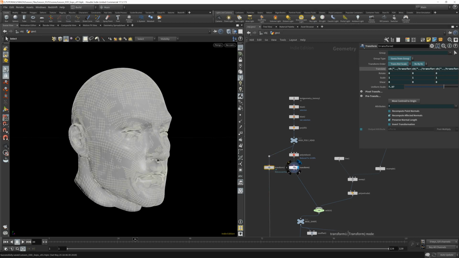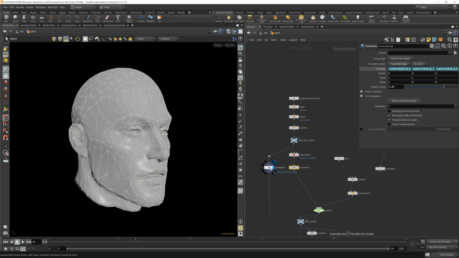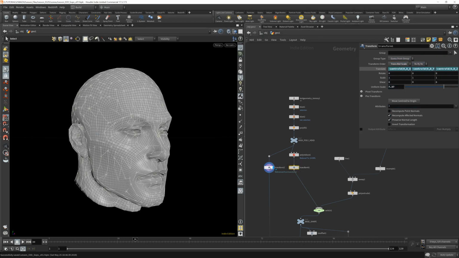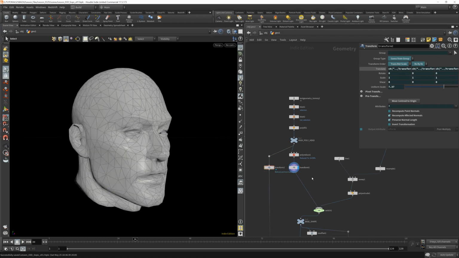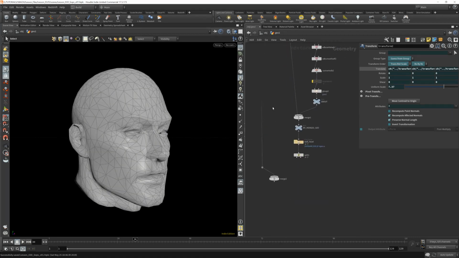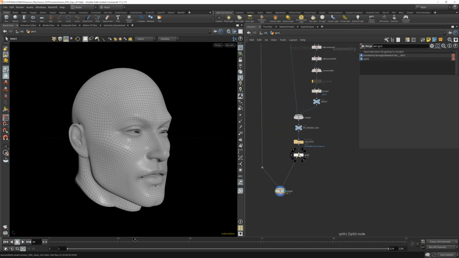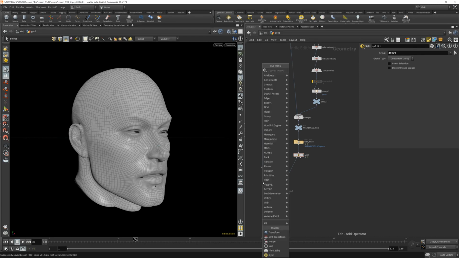Now if I go up here, select my low poly geo, go over here, and see my high poly geo, both are being transformed into the exact same location because this transform is a reference of this transform. Cool. So now that I'm bringing down the correct position for my head all the way to the bottom here, I could also wire in this other geometry of the grout, which is inside it. But I can't really see that. Maybe what I'll do is throw down an attribute create.